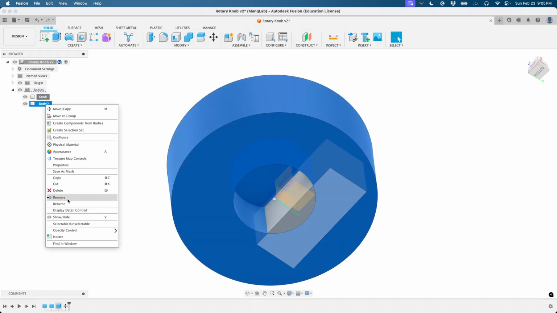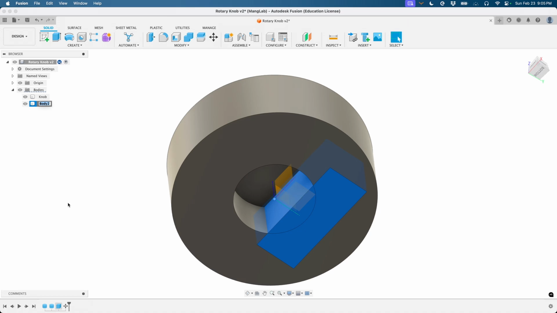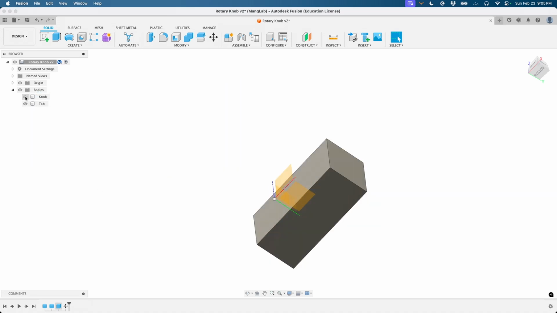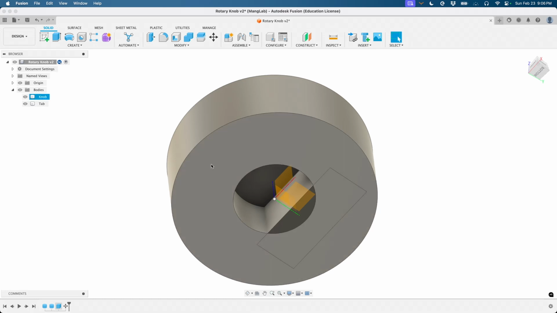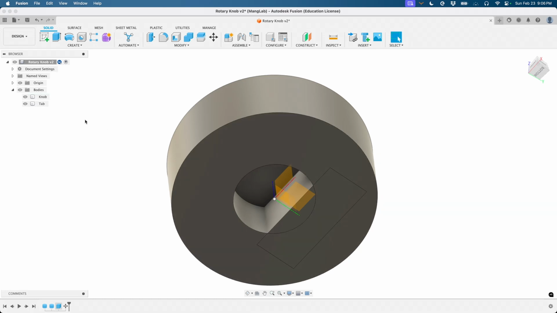And if I rename, I could rename this one to, let's just call it tab. And now you can see that we have just the tab showing, just the knob, and they're actually two separate things. So in order to properly be able to 3D print this, we need to change it into one solid object. I'm just going to turn off the origin now just so it doesn't get in the way.